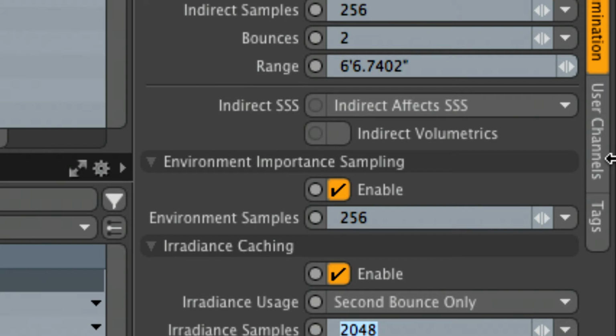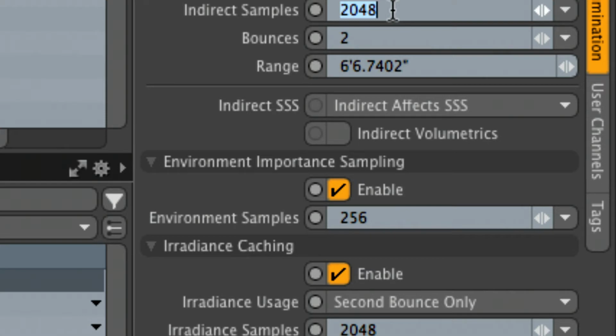And it gives us an opportunity to change how we're using irradiance caching. And this is a great trick. Because now we can say, I'm still going to use, I changed it to 256, I'm still going to use a whole bunch of indirect samples. And I believe earlier I had this at 2048. I'm still going to fire off 2,000 rays into the scene. However, each ray is going to bounce twice, okay? So a lot of data is going to be sent back to the rendering engine on both those bounces.